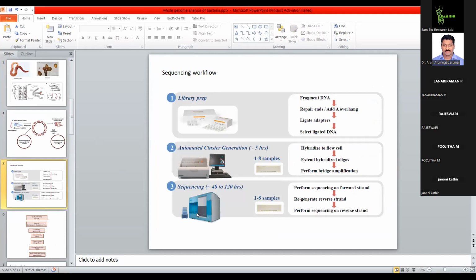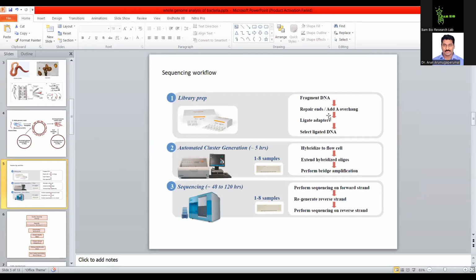So these are the steps of a sequencing workflow, where you take the DNA, you fragment the DNA, then you add some adapters, because you don't know which pieces are fragmented. It is a random one. So you add small pieces of DNA to it, and those small pieces are called adapters. Then you create a library, and that DNA library is amplified by using a PCR technique. Then you put it inside the sequencing machine, and you get an output. That output is called a sequencing read. These reads vary in size for different sequencing. For example, if it is an Illumina machine, it will produce short reads of length around 100 bases. Now, you imagine a situation.